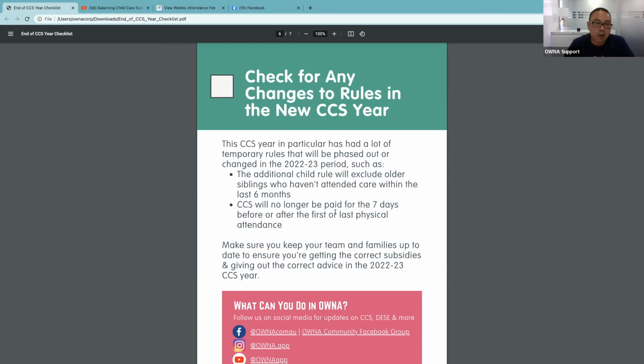The second part of what they're trying to do is come up with a universal entitlement, which is what you've been seeing in the paper around having CCS paid out at the 90% level for everyone. Again, that's work that they need to do over the course of the next 12 months before they can enact that. So the first part, from what we'll see from the new government, won't take effect until the 1st of July. Again, that's also pending change.